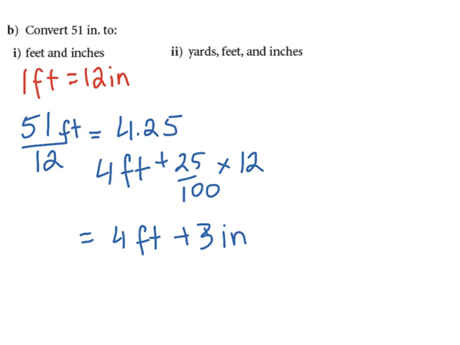What's a little bit difficult about this to see is that, let's take a look at the decimal. The 4 means that it's 4 feet. The 0.25 means that we have less than a foot, and we have to figure out from there, by using this step, by multiplying by 12, to find out how many inches, in this case, is left. On top of this, we have to be careful in solving for yards, as well as feet and inches.